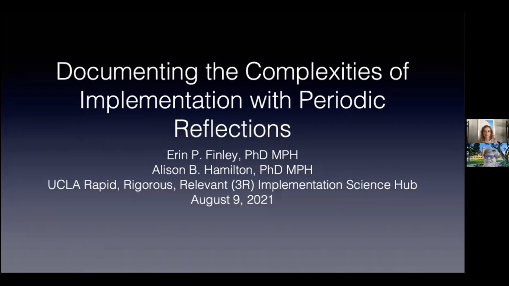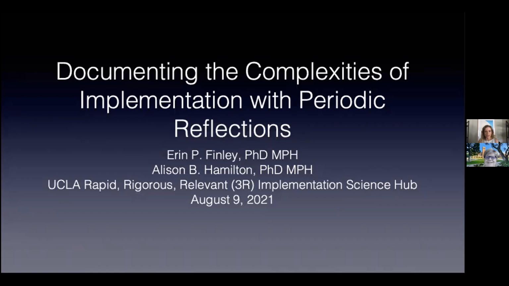Anything else I need to mention? No, I think this is great. I really appreciate everybody being here. I'm really excited. This method has been something that's just been really useful to have in our toolkit. So it's fun to get to talk about it and share more about it today. So thanks all for joining.